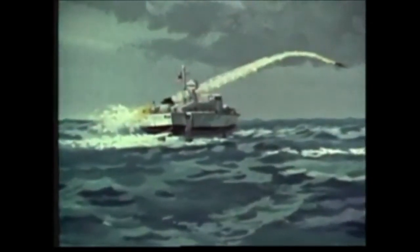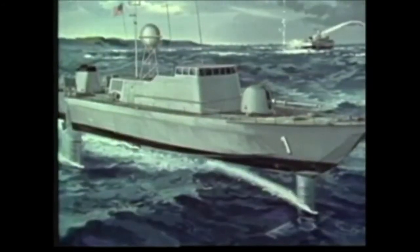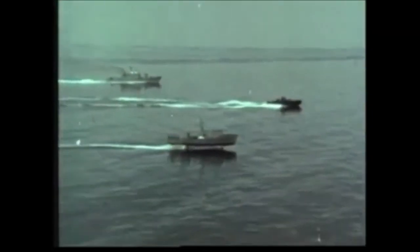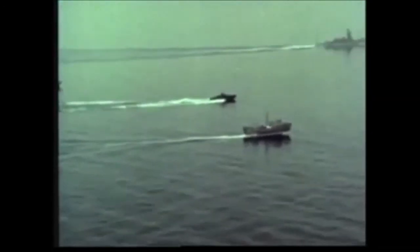For the future, the Navy is planning a number of patrol missile hydrofoils. These high-performance craft will have water jets and a canard configuration. They will carry missiles and forward-mounted guns. As our oceans grow smaller, the Navy will need ships that are flexible, fast, and efficient — ships capable of covering vast areas in a short time. One answer to many of these demands may rest in the hydrofoil: an exciting concept which holds great promise for the future.